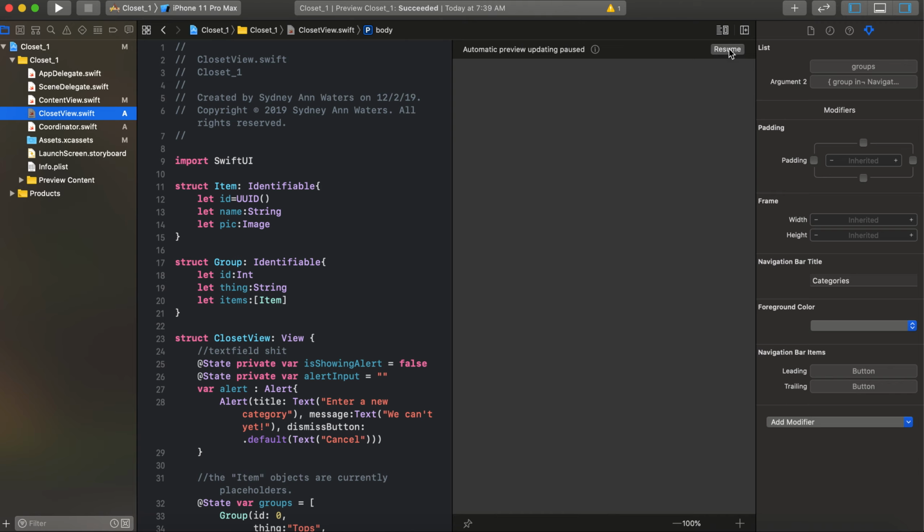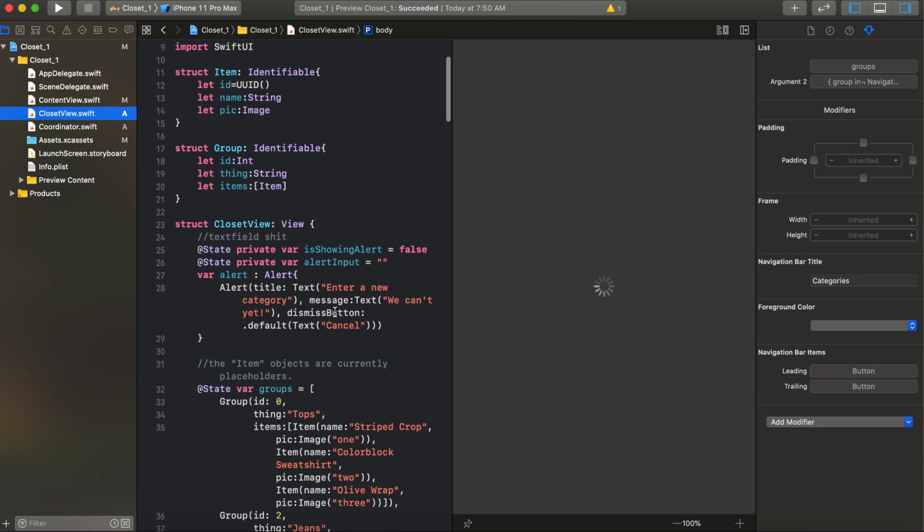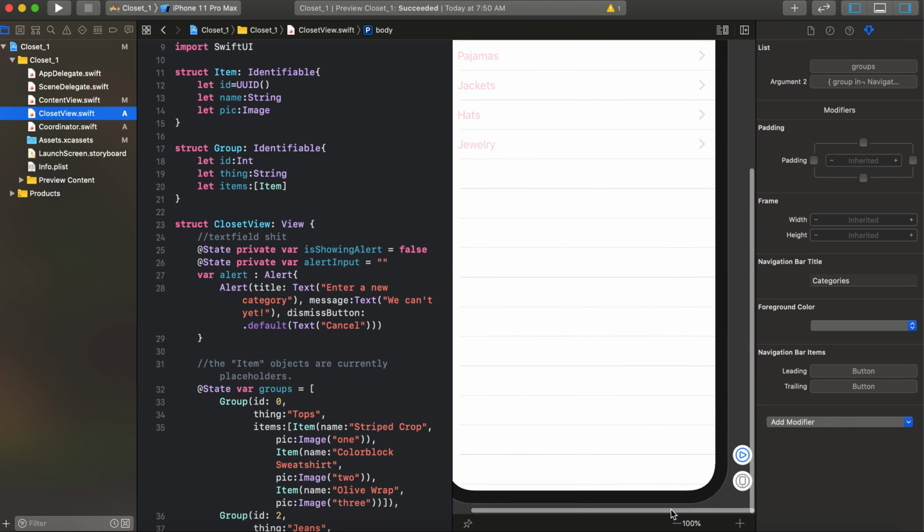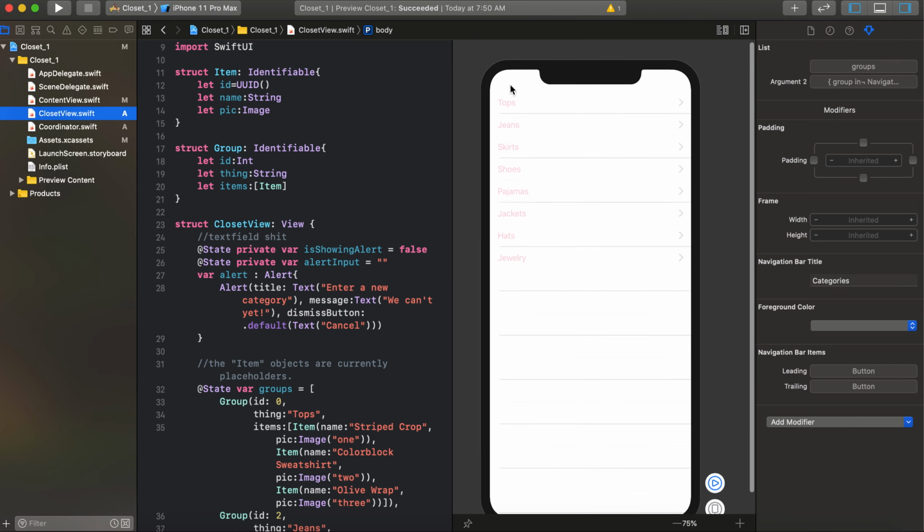In this closet view, once it builds, we'll see that we don't have any of the navigation options available on this subview.